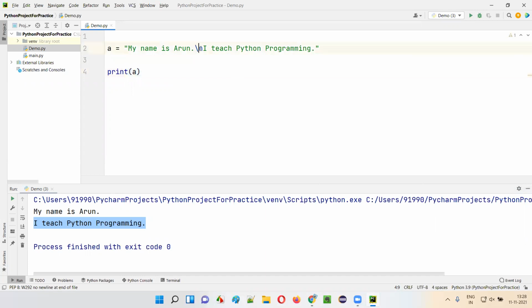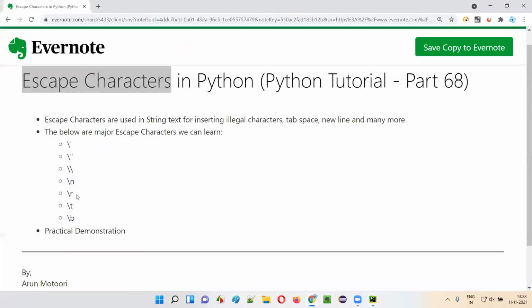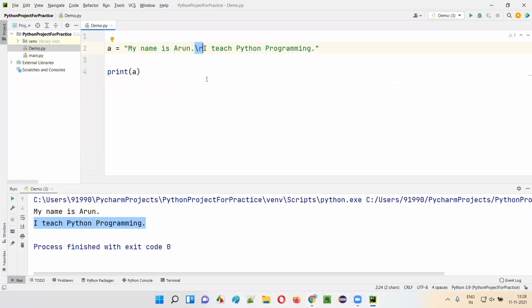Now if I replace this slash n with slash r, what will happen? Here something new will happen, guys. Slash r is also an escape character, and it means carriage return. Whenever this occurs, the cursor will move back to the first position and everything printed before it will be ignored.